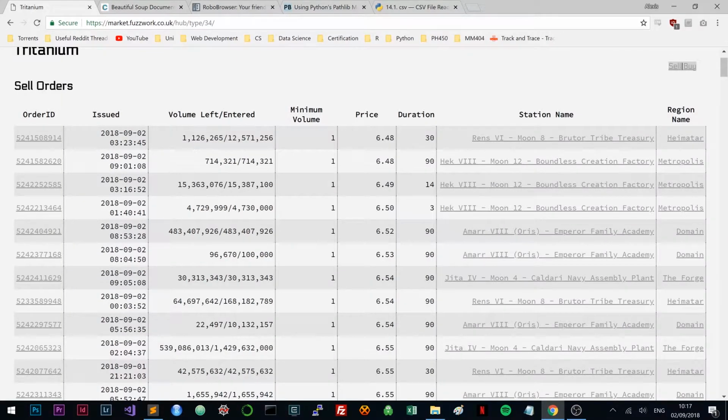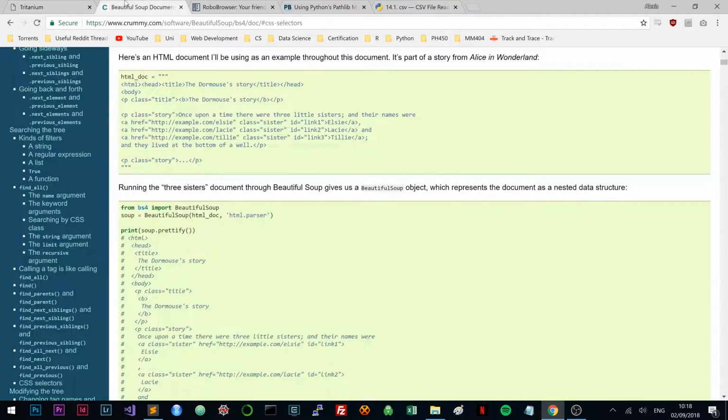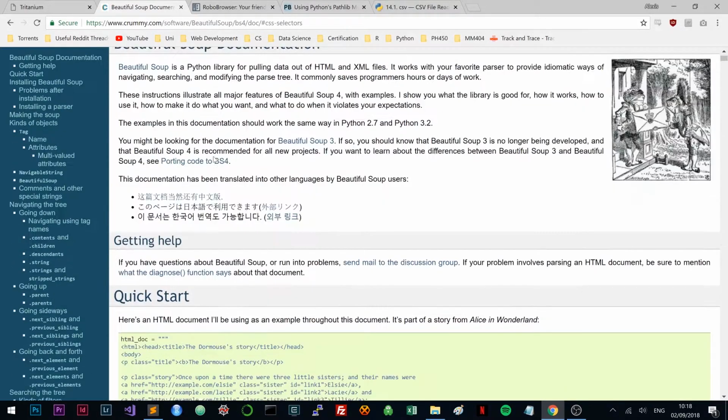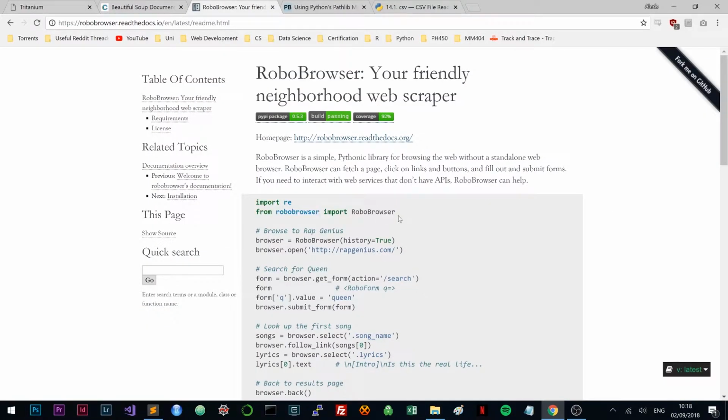Hi, so this is a web parsing tutorial using BeautifulSoup and RoboBrowser in Python. The reason I wanted to make this video is because I've seen a lot of tutorials and they just use perfect HTML and they just don't really talk you through it much. So I just want to make a quick one, and I will assume that you've already had a look at the BeautifulSoup documentation. And I won't go too much into RoboBrowser.